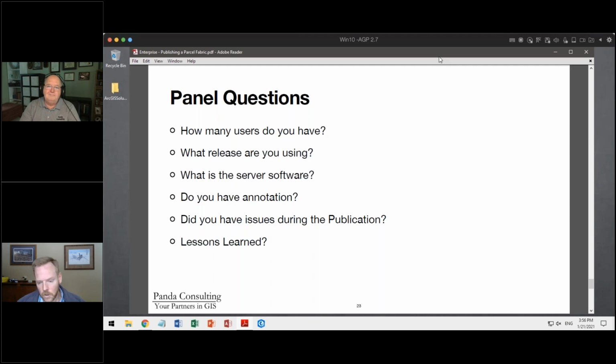parcels. And so I guess, we had a little bit of a discussion about this earlier, Frank, and I don't know if there's anybody else that has some experience with this, but what I'm pondering is whether it would make more sense to pull all those annotation features out of the branch versioning feature dataset, put them back into their own dedicated feature dataset, and publish them out and just edit them directly in SDE to eliminate some of that lag time. So I don't know if anybody else has any opinion or any experience with that. I sure would appreciate any advice.